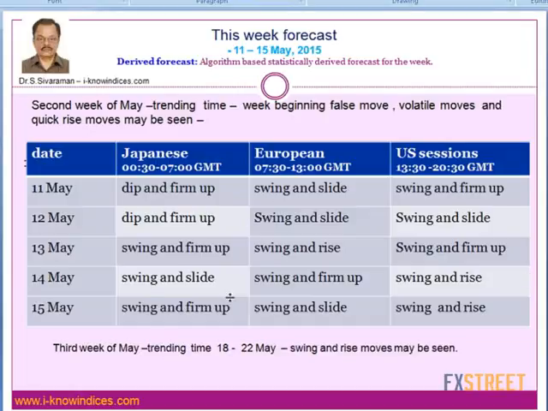So you'll come across the upward trending move in the market, but still they are expected to make some volatile moves in the market. So understand when they are going to make the downward move and then try to do buys, and that will get you very good profit during the rise. Then the next following week will be the third week of May, again 18th to 22nd of May, and they will show the swing and rise move. More visible rise could be seen from that week onwards.